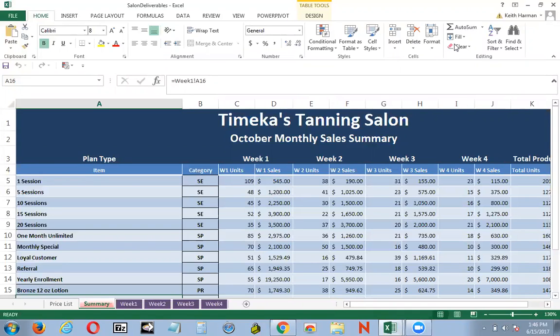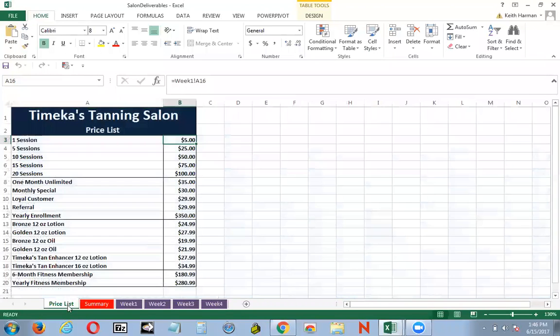Now, let's just quickly go back over this again. We have the original price list, which is the template that had the product, the session, each of the products, and it had the price list. It doesn't have the categories with it, okay?